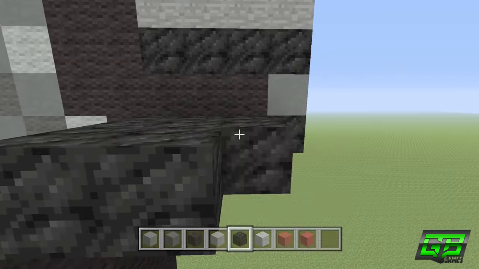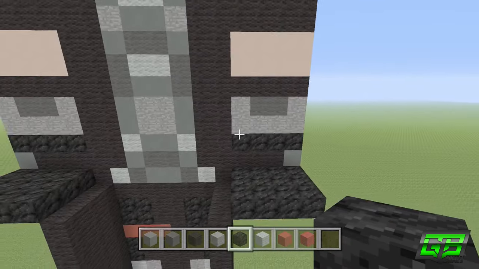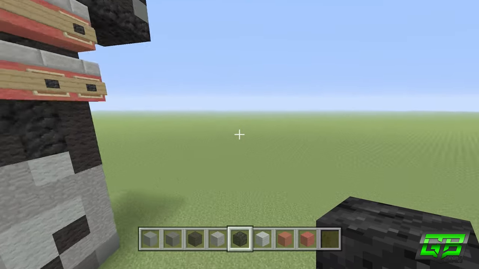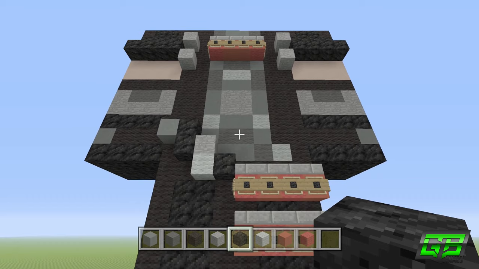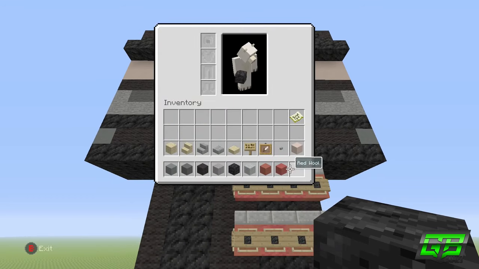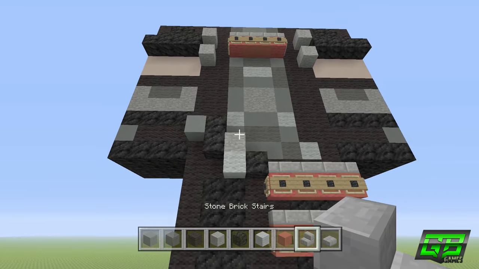So 1, 2, 3, all the way back, all the way across. And that gives you a 4x4 square, which is going to be the underside of each arm. Now we have this, what we can go ahead and do is add the 3D effects I was talking about on the hands. And this is essentially almost like they kind of represent claws, I guess you could say. So what we're going to do is grab ourselves our stone brick stairs and our stone brick slabs, and we're going to start working on it.